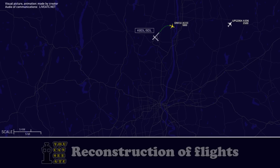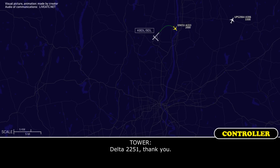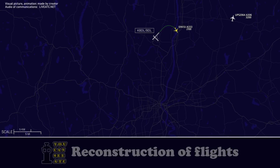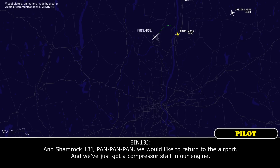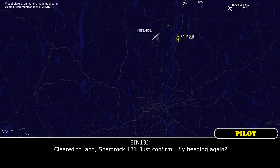Ardell 2251. Say again? Yeah, 2251, and I saw this — it looked like a compressor stall on their right motor. Delta 2251, thank you. And Shamrock 13J, pan, pan, pan. We would like to return to the airport. We've just got a compressor stall in our engine. Shamrock 13J, wind 320 at 5, runway 6, cleared to land. Clear to land, Shamrock 13J.